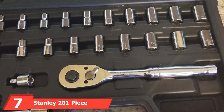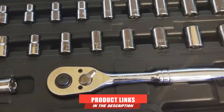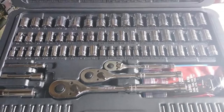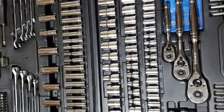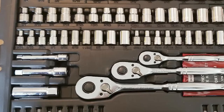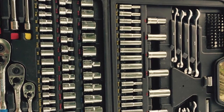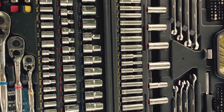Moving on to number seven, we have the Stanley 201-Piece Mechanics Tool Set. This is one of the simpler kits on our list today, a fact reflected in the sub-$90 price tag, making it one of the cheaper sets on our list. What we essentially have here is a good quality set of ratchet wrenches. Similar to the product we looked at above, the set comes with three ratchet handles of 1/4, 3/8, and 1/2-inch. These are joined by a good set of spanners and a universal screwdriver handle with the usual variety of bits. Construction is good quality, made of tough steel with a polished chrome finish to protect against corrosion. It must be noted that whilst they are cheaper than the Craftsman tools, the kit is missing some of the extras too — the extension bars are an obvious omission.